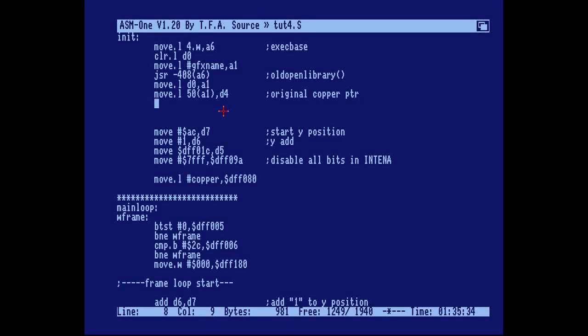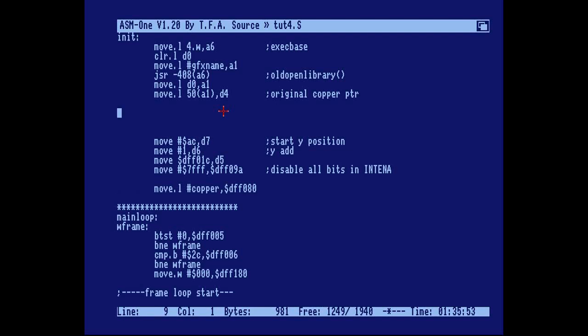Now we're done. To be proper, we should close the graphics library, because when you open a library it steals a few hundred bytes of memory. So let's go ahead and do that, and luckily we've put it in the right address register already.